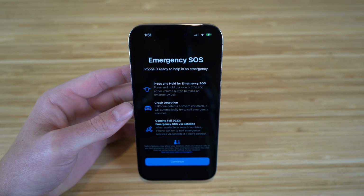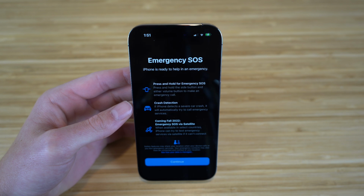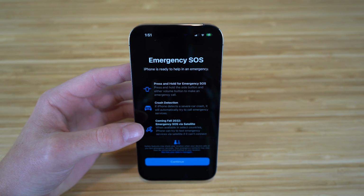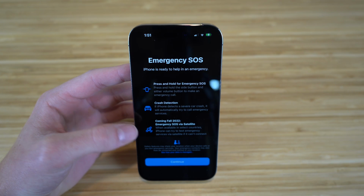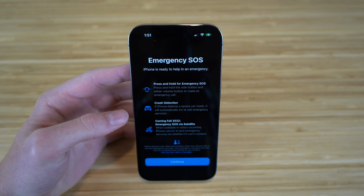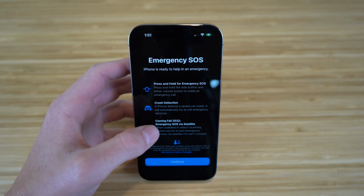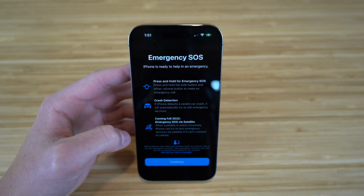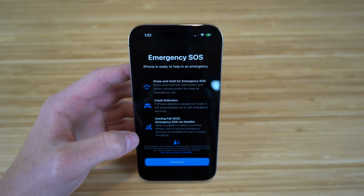All you have to do is just press and hold the side button and either volume button to make an emergency call. We have crash detection. So if the phone detects a severe car crash, it will automatically try and call emergency services. And also coming in fall 2022, they have Emergency SOS via satellite, which is also very new. And when available in select countries, the iPhone can try to text emergency services to the satellite if it cannot connect to cellular.